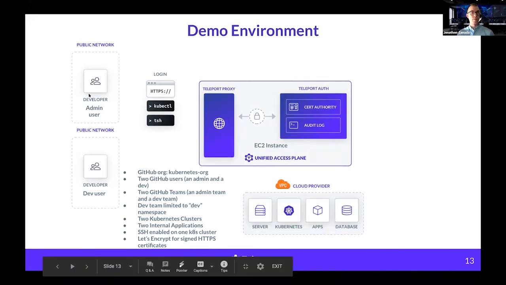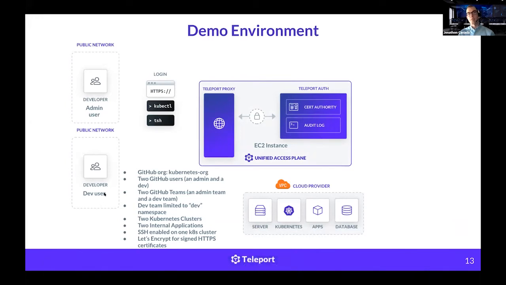My user is going to be a member of both the admin team and the dev team, whereas the dev user that I've created is only going to be a member of the dev team. And how I've set up the mapping of Teleport roles to this dev group that I created in my Kubernetes clusters is that my dev team is going to be limited to the dev namespace within my Kubernetes clusters.